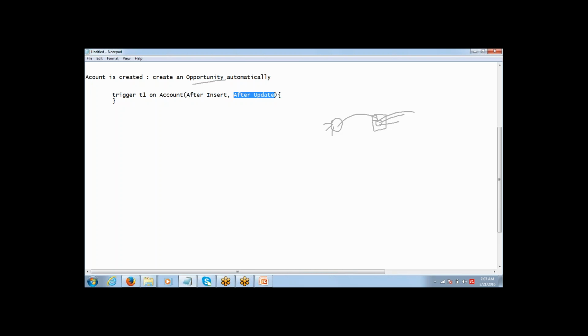Correct? I just want the opportunity to be created once. If you put after update here, then again and again it will keep on creating the opportunity, which we don't want. So that's the logic here. So after insert should be fine.